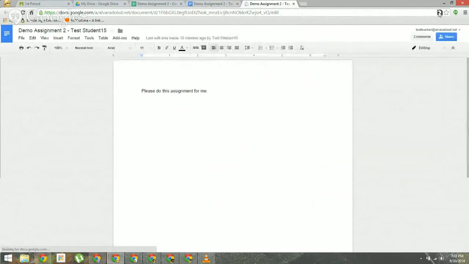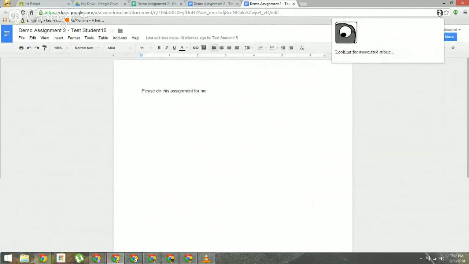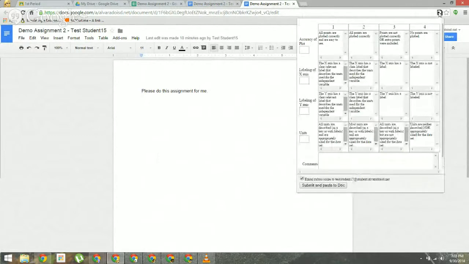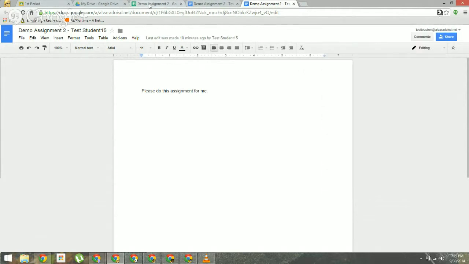And then all you got to do, once it loads, is click on the Goobric and actually start the process for the very next student. I don't have to go back to my Google Drive. I don't have to find the link to the next student. I don't have to click on anything else. I just motor right through my class and grade every student's assignment with the rubric that I already preset.